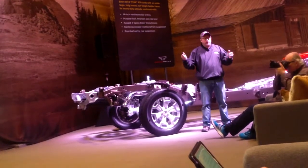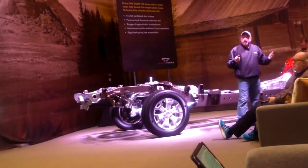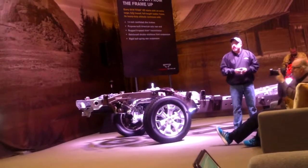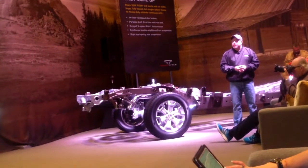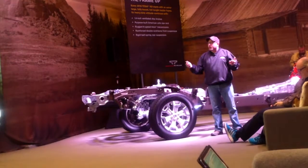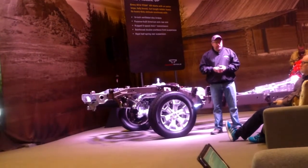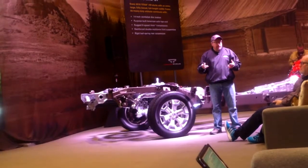So, exterior, like I said, Randy is here. He was the lead designer on the truck. He can talk to you all day long about the styling, and he's a great person to talk with about it. Like I said, if you look at the front of this truck, the only thing that I really talked to them about is I wanted to make sure that people saw the big and bad engine that's going to be underneath the hood.